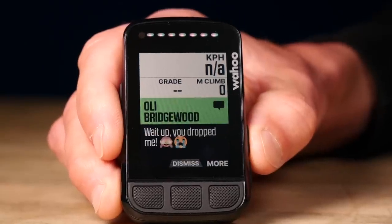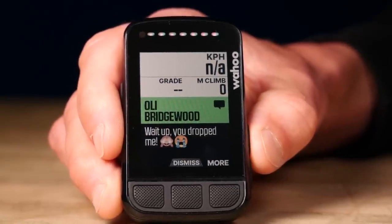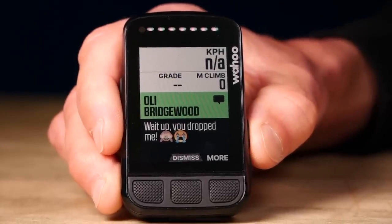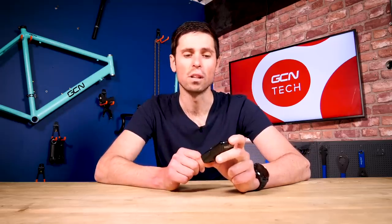The Bolt seamlessly integrates with all of your favorite ride apps and tools without interruption, allowing you to focus your efforts when you're out on the bike. Something else which is new is the smart notifications feature, which allows you to tailor-make the notifications and messages you receive from your phone onto your Bolt when riding — meaning you can silence those busy WhatsApp groups so you don't hear the race result you're missing while out riding your own bike.